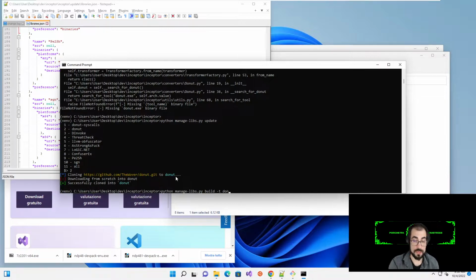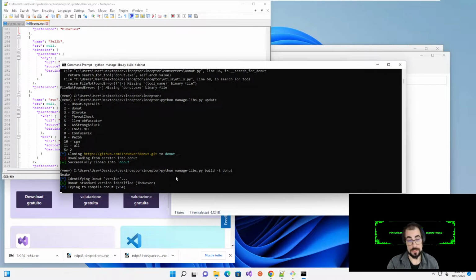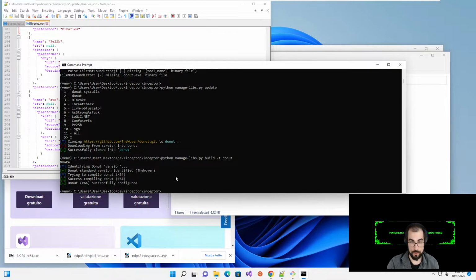If we do something like that, build Donut, it will try to compile Donut for x64. Once it's configured, it will automatically compile it, right? So it doesn't need any input from you. And if it's successfully configured, now you should be able to use Donut.